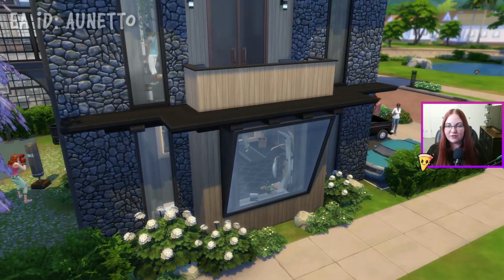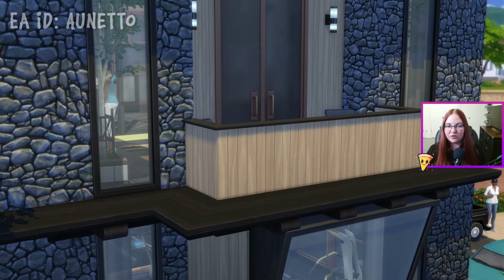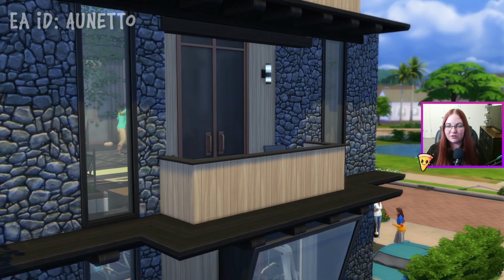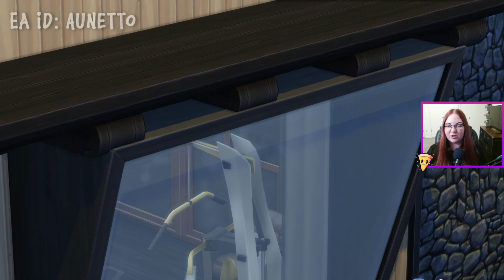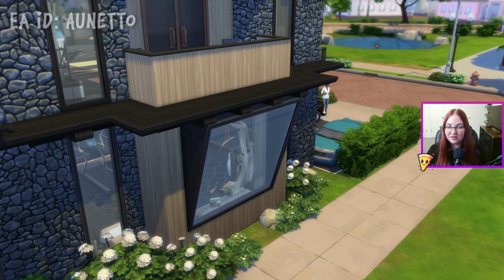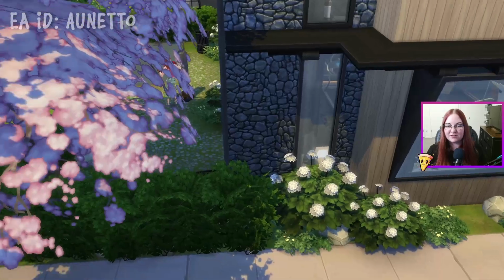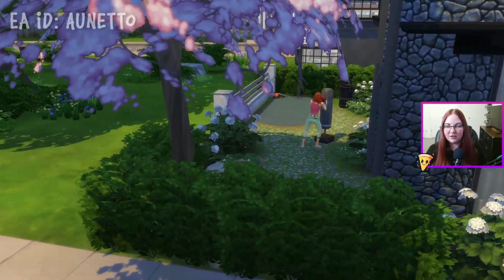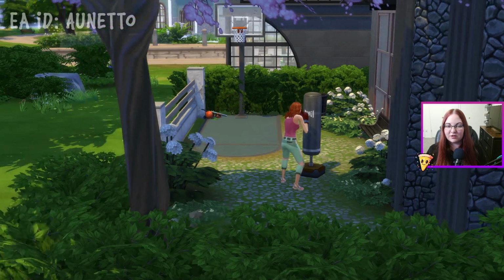But we have beautiful plants tucked around everywhere. Love this. Love the multiple swatches that you have happening here with the wood and the stone. This is a cool little cutout here. Love that the awning comes perfectly over the top of the angled window that you have here. That's really cool. This is such a unique style. I love this. Over here, oh, you can see someone absolutely getting it over here. Get it, girl.